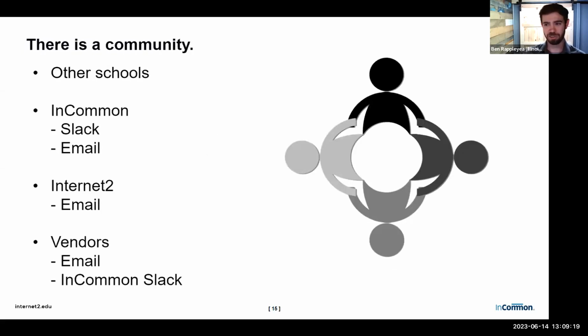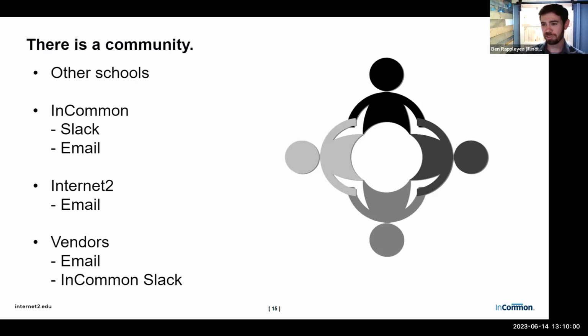And the third thing that I was very happy to find out when I first started was that there's a community. When I first started with IAM, we were on a commercial product that I will talk about later, but I didn't have any other communications. Our vendor was not the best or the most responsive about things that we wanted to do. And once I've started working with InCommon and the community that they have, I found a wealth of knowledge. And what it boils down to is someone else has done what you want to do or is doing it already. And if you need help, they're willing to help.